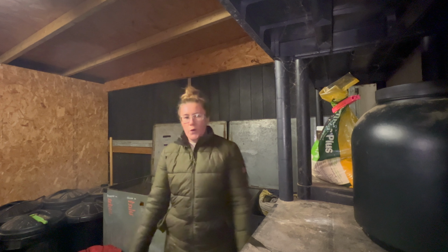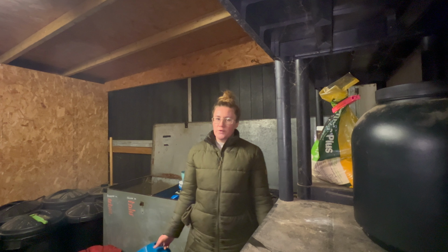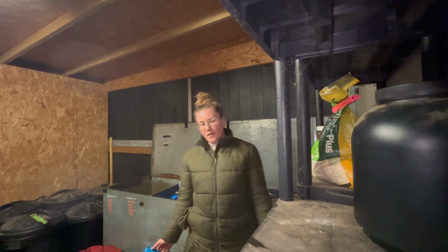So we've gone through the weigh bridge with Spillers. We have then weighed out and measured out everything that they need to be fed by working out their body mass to weight ratio. So they're working out 2%, 1%, 1.5%, 2.5% of their body weight. So I've worked all that out and shown you guys how to do that.